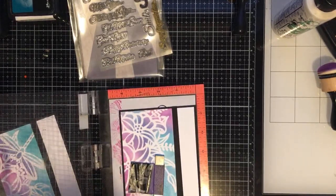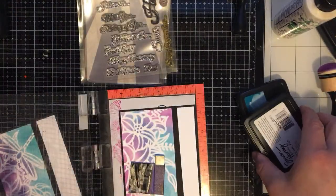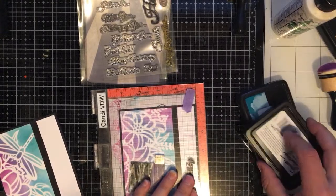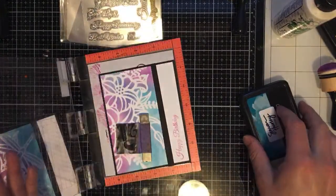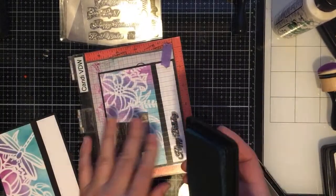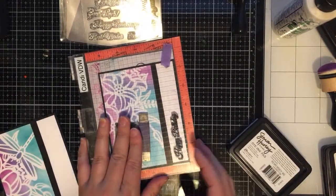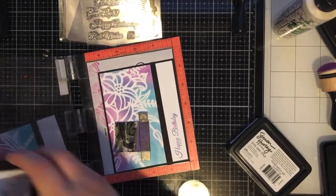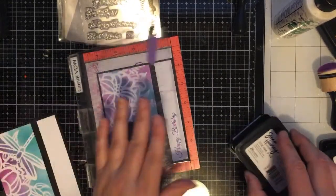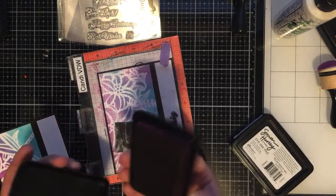And I think I'm going to go ahead and use the Remember Me. Actually, it's close to the Remember Me. We're going to use the Crown Me. And I think I just changed my mind again. After the Crown Me, I'm going to stamp it with the Remember Me and get that kind of dual color, which is kind of fun. It's, like I said, another reason I love these inks. So easy for them to mix. I'm just going back and forth between the Remember Me and the, oh, this is Triple Berry.